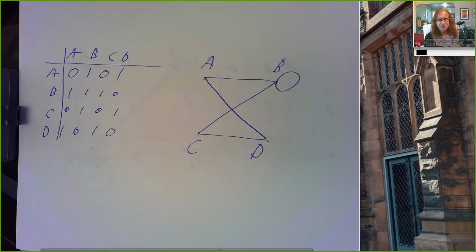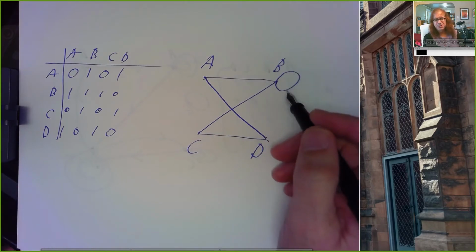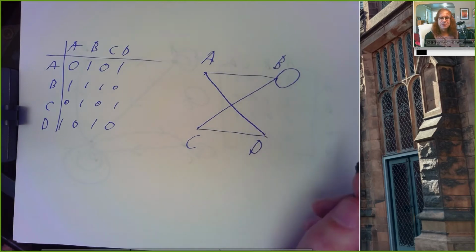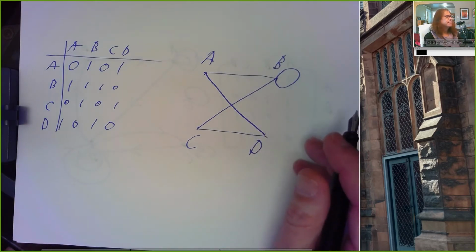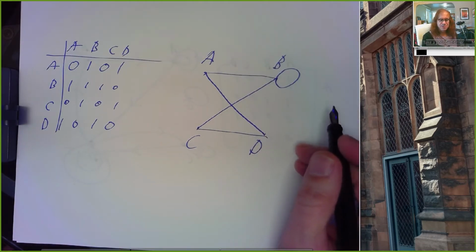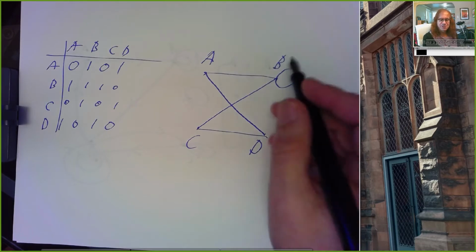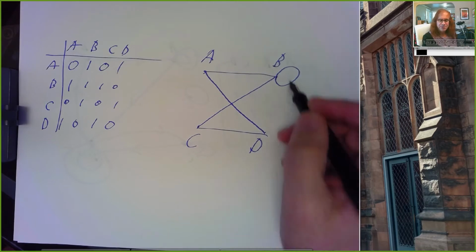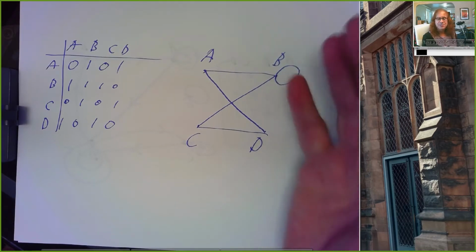I would not draw a loop with a 2 next to it, because as soon as you start putting numbers on edges, it looks like you're talking about a weighted graph, and that's a very different thing. So safest thing, but possibly redundant, is to draw 2 loops, one with an arrow in each direction. But if you draw a single loop and it's directed, I'll take it to mean both directions.